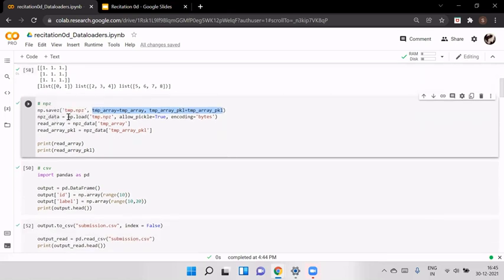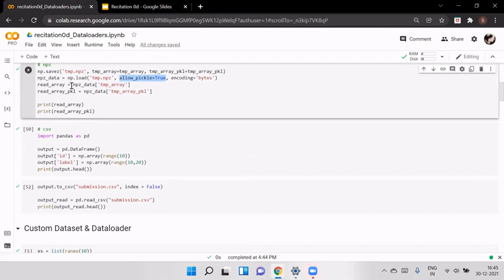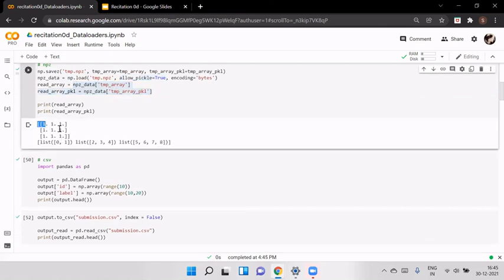To load this file, we need to use np.load. And since one of the arrays that we have given here is a pickle, an array of objects, we need to specify allow_pickle equals True here as well. To read a specific array, we need to access it like so. So let's print and check, and then we see that again, this is out.